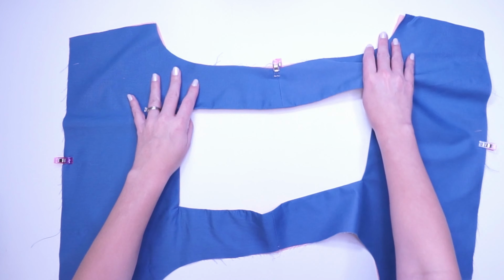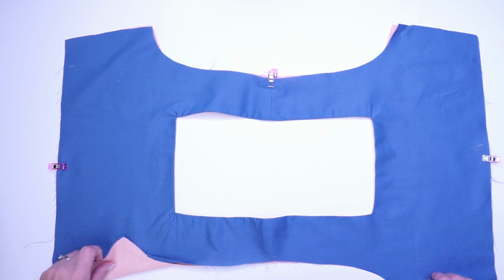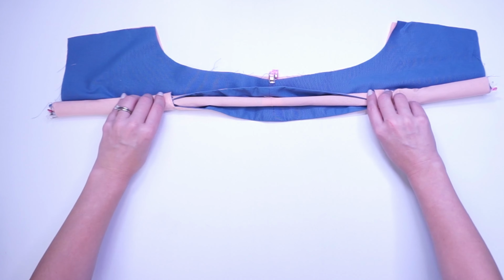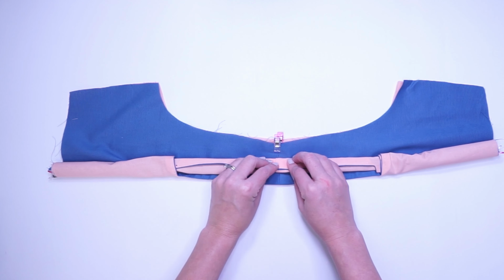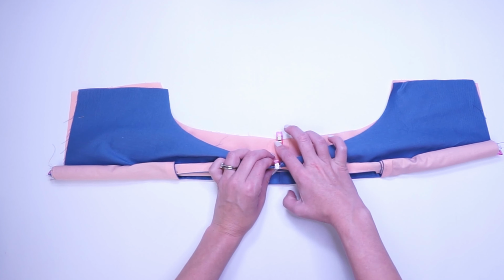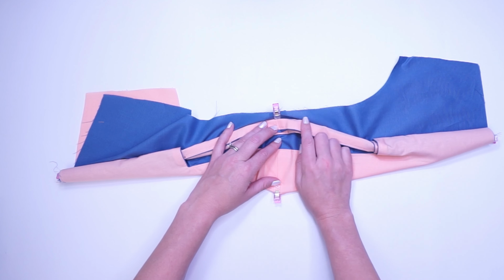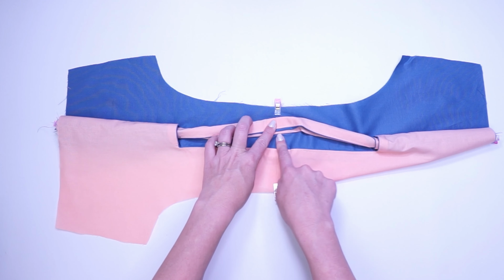So to do the burrito method, you're going to lay your bodice right side up on your table, and you're just going to roll the side over like this until it's laying on top of your outer fabric on the other arm. And then you're going to pinch this in your hand, and this one you are going to flip under so that the right side of your lining is facing up, the right side of your outer is facing up, and the opposite arm is rolled in here.